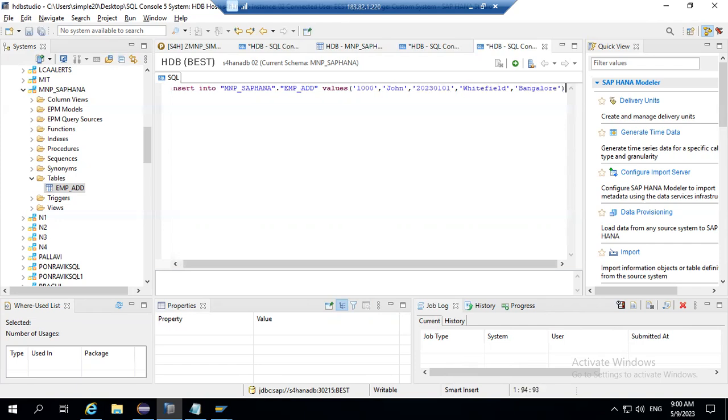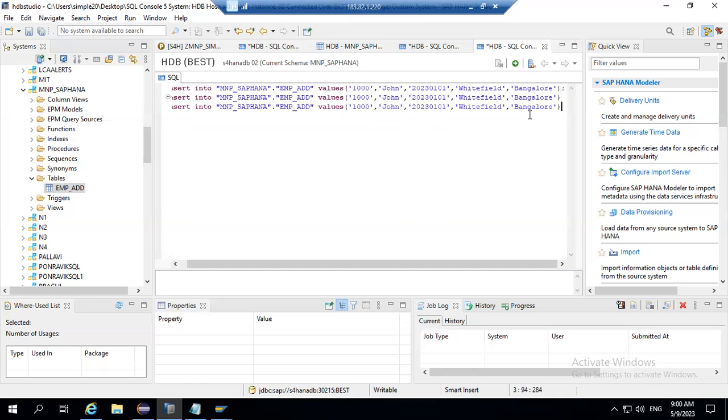Once it is completed, I want to insert one more. Either I can copy and insert it. But when we do it like this, once the first statement is completed, we have to give the semicolon, otherwise it throws an error. When it is the last statement, it is not required. If you give it, no problem, and if not, it is also fine. It still allows it.